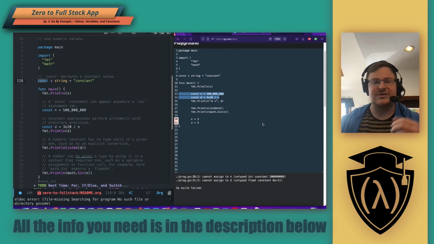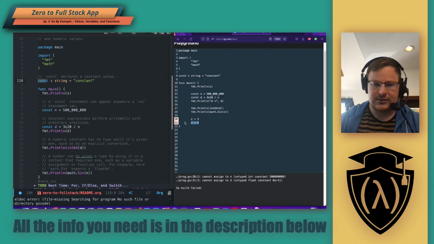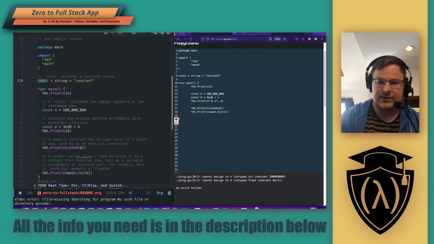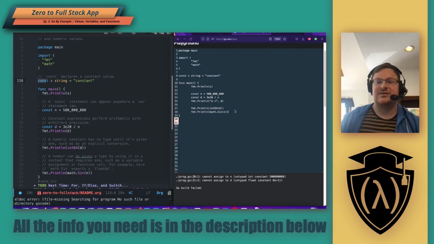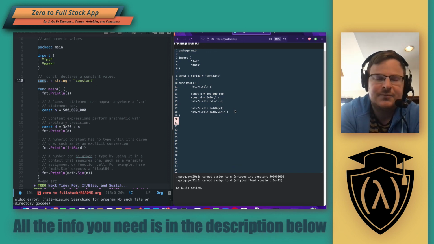We might lose a bit of performance gains here or there, but what we lose there, we gain in the ability to reason and write less buggy code. Now, this might not mean anything to you, given that this is an intro course, but I will tell you that const is your friend. And when you're writing things, being able to go and give something a name and say that it's constant, it gives you the assurance that whenever you decide to use n, you're going to get 500 million, or every time you use d, you're going to get 3 times 10 to the 20 divided by n. Or whatever it might be in your program.